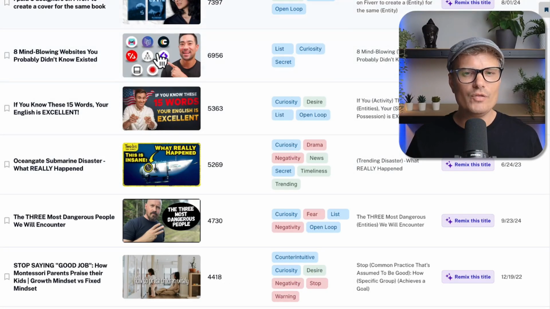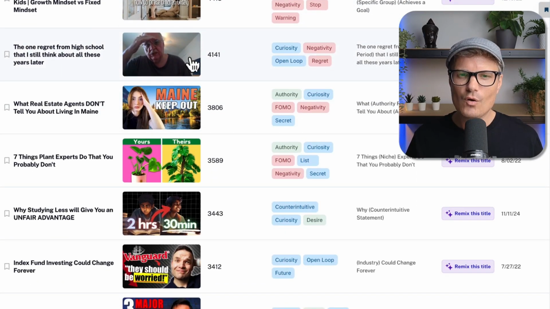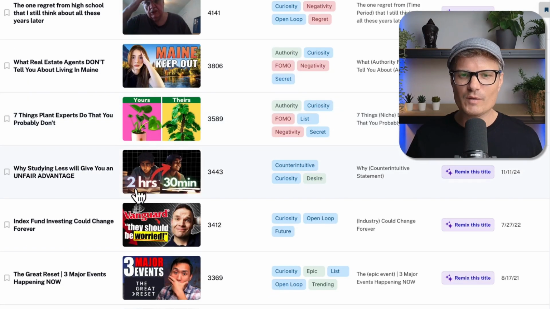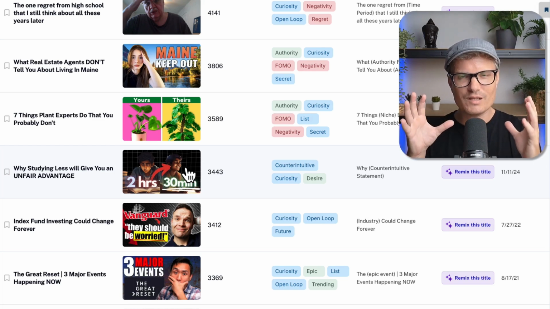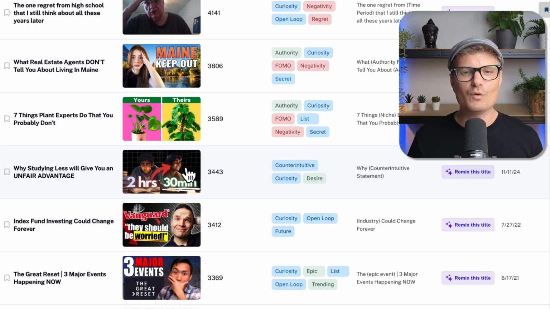Now, as you can see on these, I haven't made this screen any bigger because you can make out nearly all of these. They're all conveying information very quickly, even on small sizes. So you got 2 plants, one looks better, there's yours. Simple. You got this one, 2 hours, 30 minutes. He's happy, he's sad, 2 hours, 30 minutes. Conveys a message very clearly, very quickly. So you want to make sure you've got the main character and the supporting parts. Okay, so there's always a main character within your thumbnails, and you don't want to get in the way of that. You don't want to take attention away from the core message and point of your thumbnail.